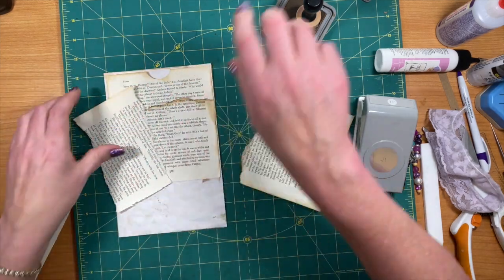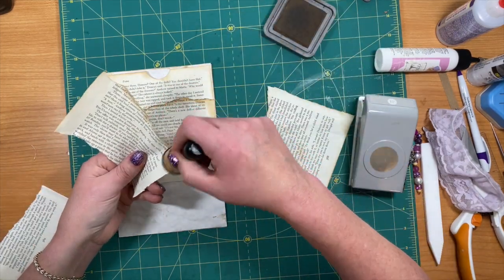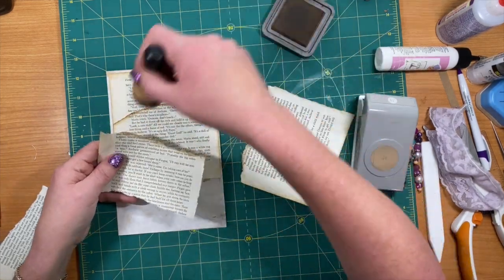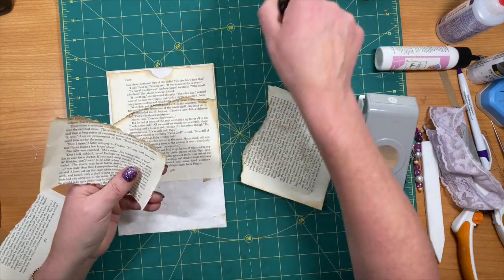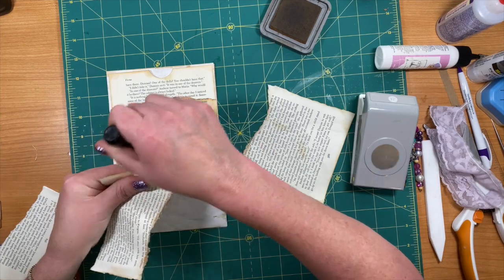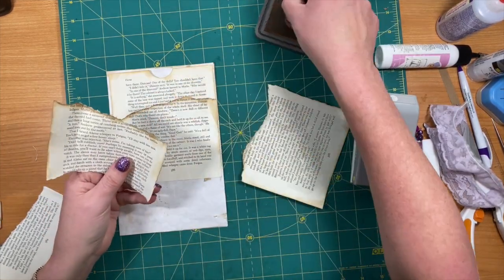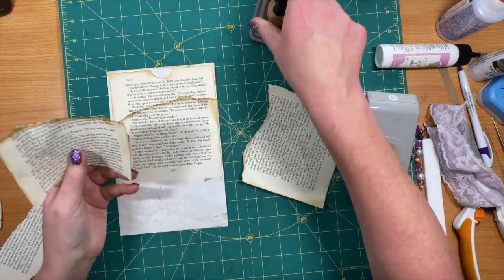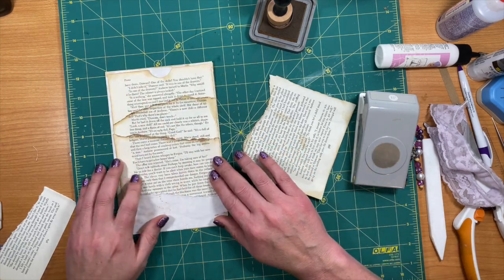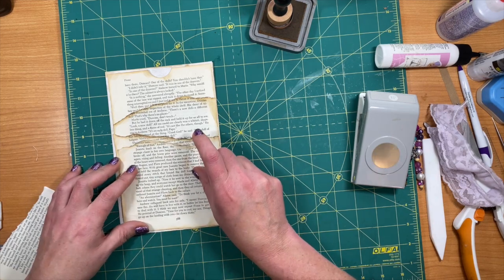So all I'm doing is tearing the book page, and I want different layers. See, this one's going this way. This one's going to go the opposite direction. And I'm inking the edges because I'm not sure what's going to show and what's not yet. So I'm going to put this one right here. And then this one is going to go down here.